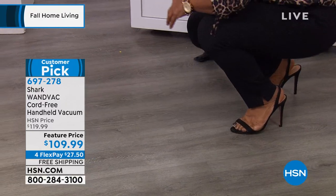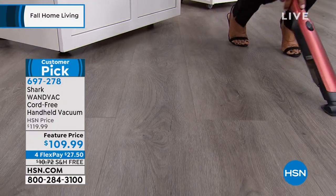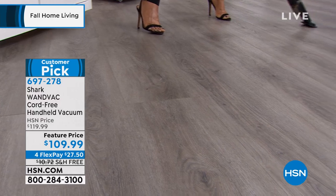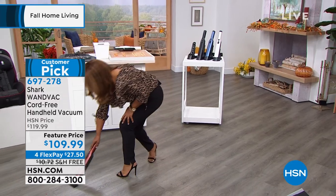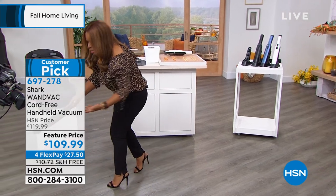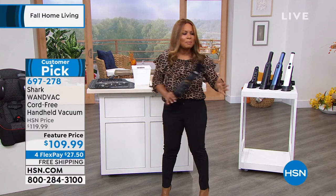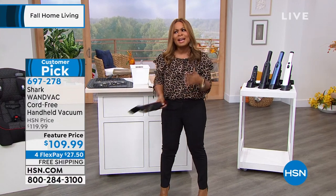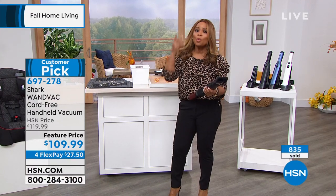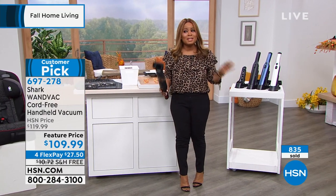So even on your area rugs and your hard floors, if it's a big area, you're probably not going to use it. But a little small area where there's a little dust, a little spill, that's what you love. The fact that it's cordless and only weighs a pound gives you the opportunity to get those jobs done quickly. And I think that's why we love it so much. Read the reviews, but whatever you do, buy it. It's awesome.